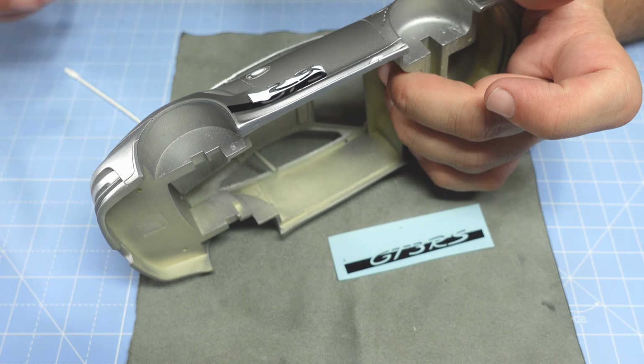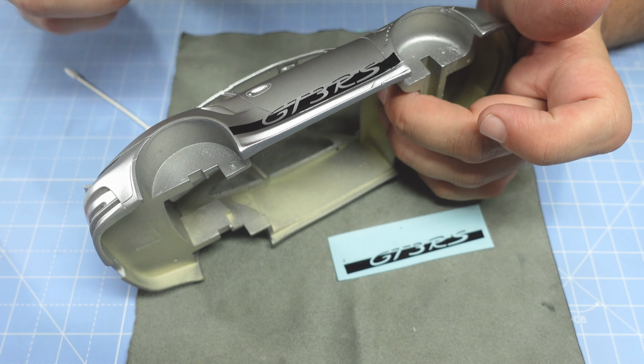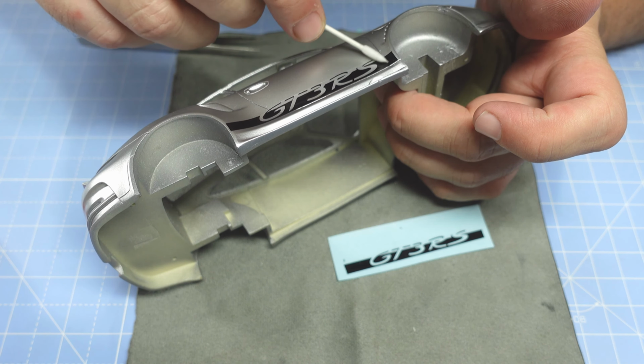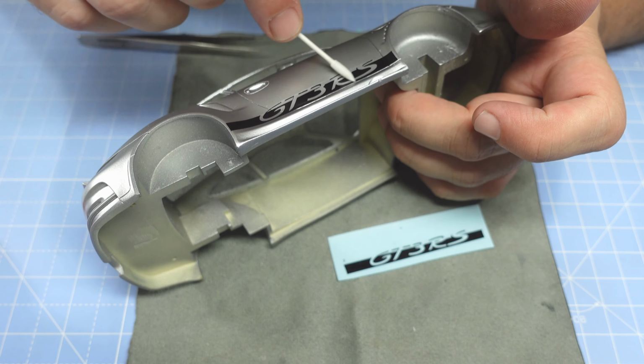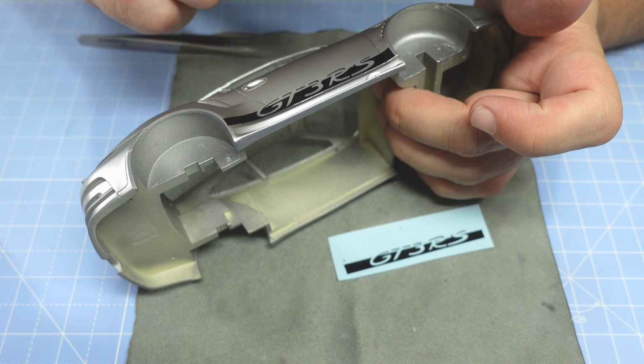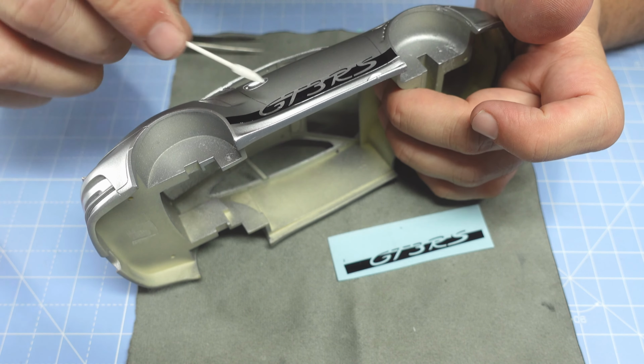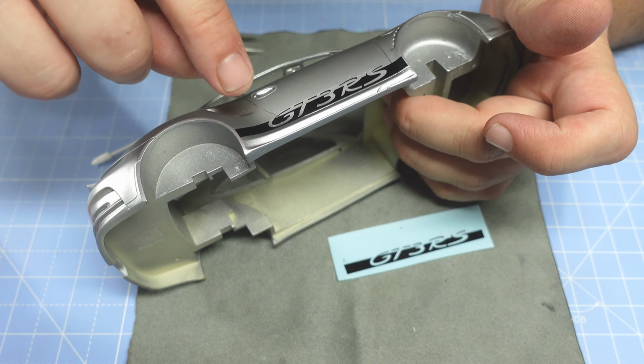See if now it will be okay. Remember, you can play with the decal before it's cured. It's easy to play with it. You know, it looks okay. Yes, okay. Bring it to the place that you love and feel it's in the right place.